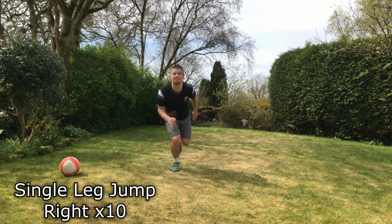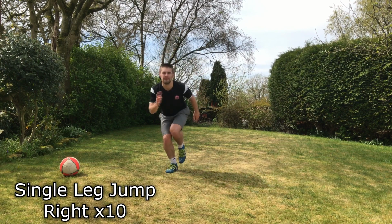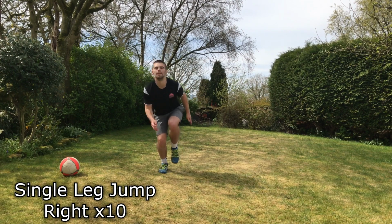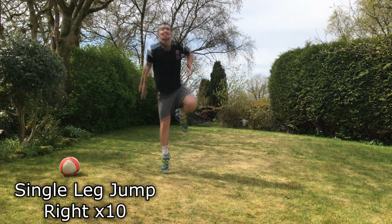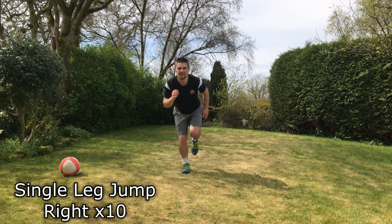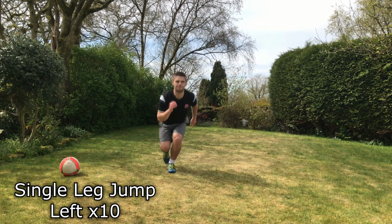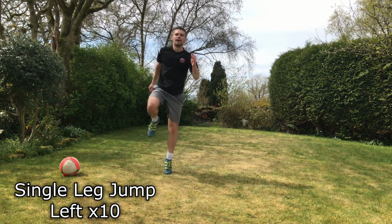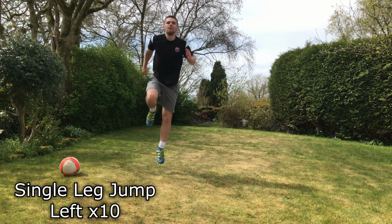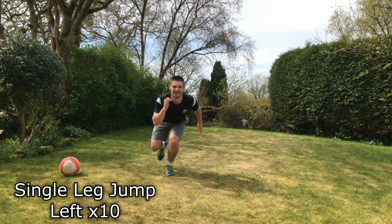We now then go into single leg jumps with the right foot, and again my right was a lot less balanced and stable, and the power wasn't as good. As you'll see, my left was much better, and I think that's for the same reason again. Look how much more smooth that is compared. So make sure you check these out, these are good. Your legs will be burning afterwards, but that's the whole point of doing the exercise.